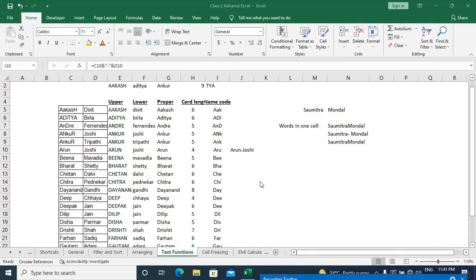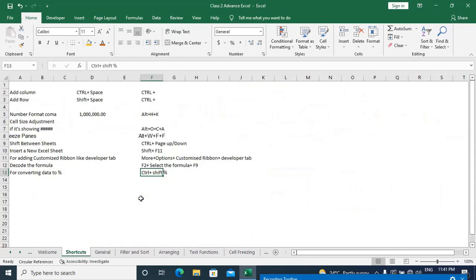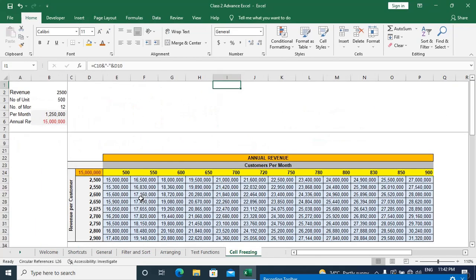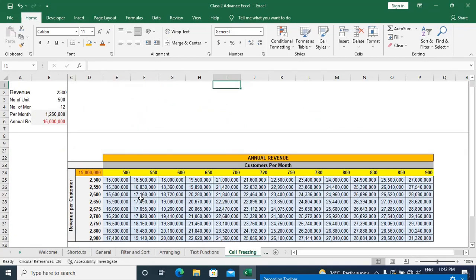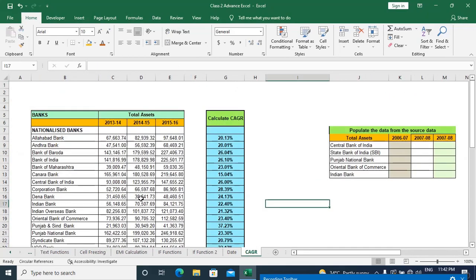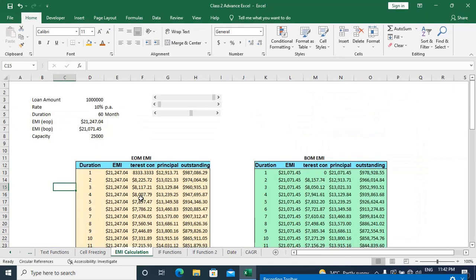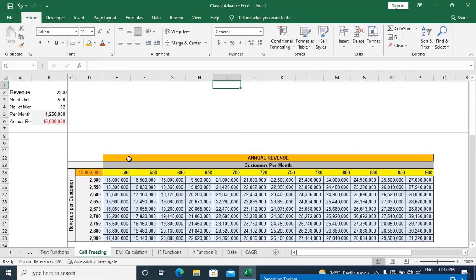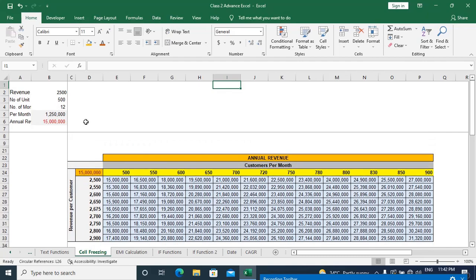Now we are done with these things so far. Now we would look at the cell freezing part, which is actually very important. From now on, whatever you guys will be doing here, all of these are going to be really important. So first, for a reference, it is the cell freezing part.